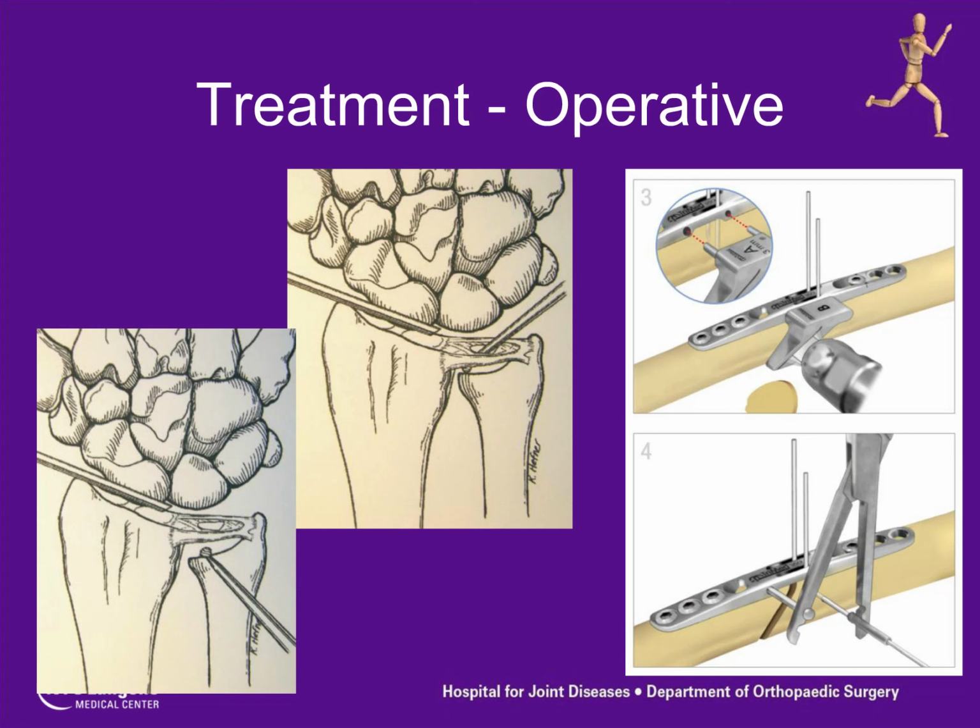The other option is doing arthroscopic wafer, where you get a burr, and through the TFC tear, you go in and shave down the ulnar head that's too positive. Now, the concern for this is you have to have a huge TFC tear to get the ulnar head completely out. And sometimes you actually enlarge the TFC tear just doing this operation. So I would not typically do this in a younger person who's more active.